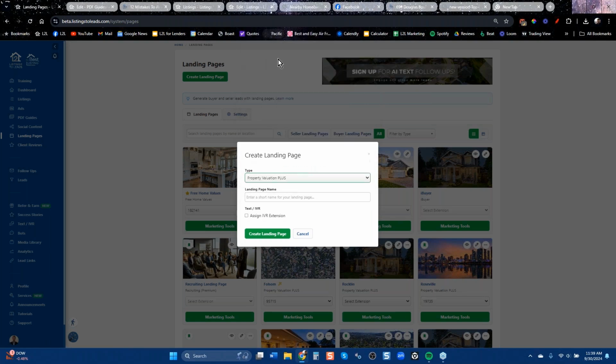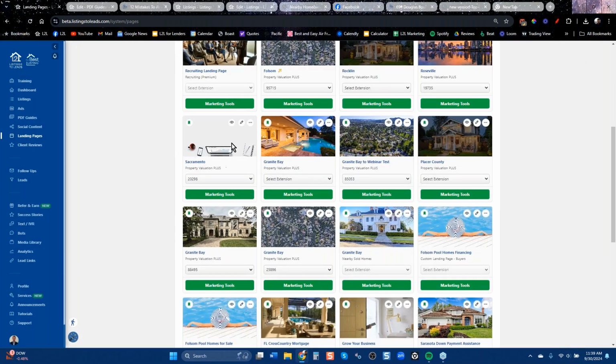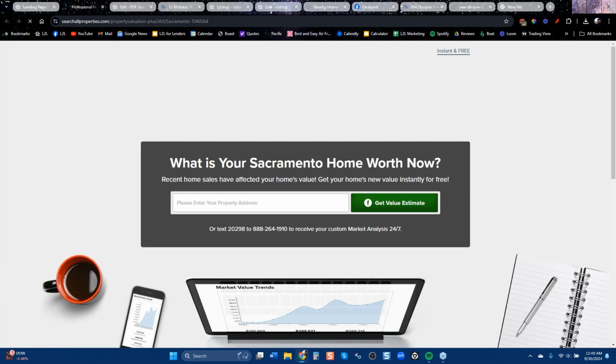But if I go here, type in property valuation plus, and I type in the name of any town, right? It will create a landing page, and then I got to change the background photo. It'll create a landing page that looks generic like this. I recommend you change the background picture to look like something that looks like the town you're focused on, right?